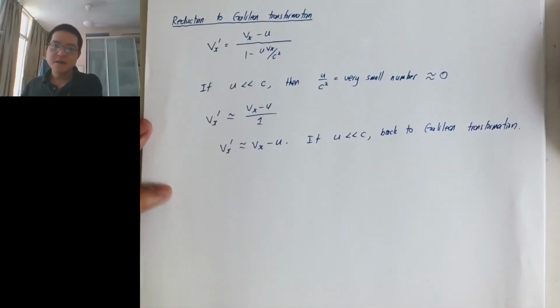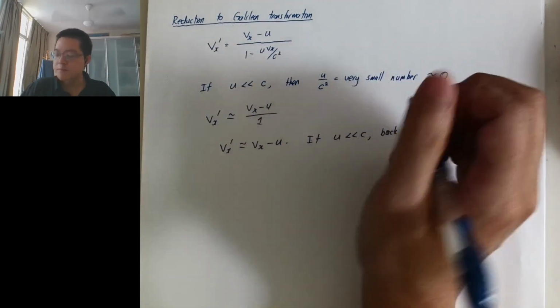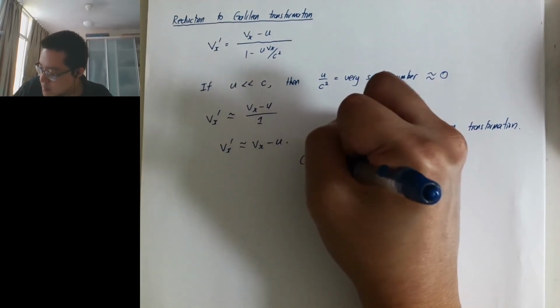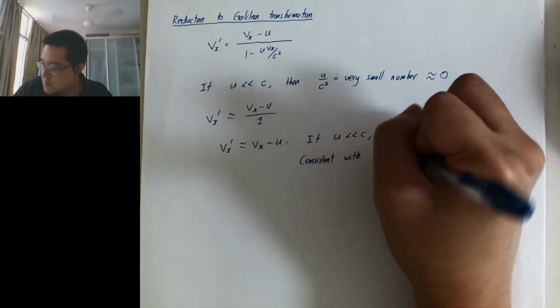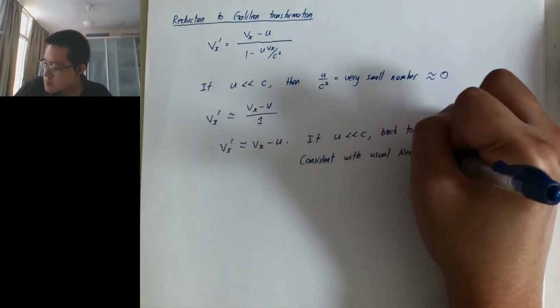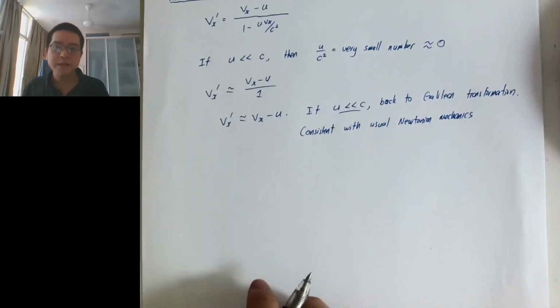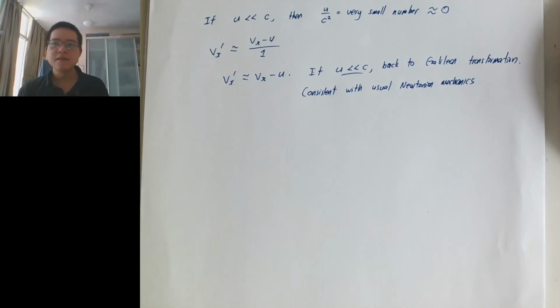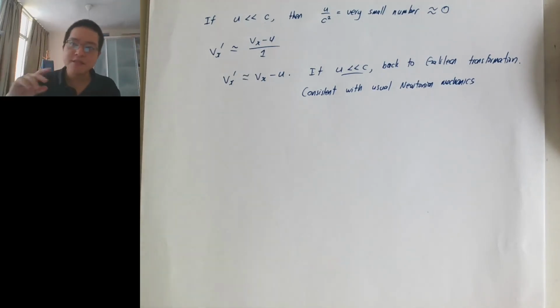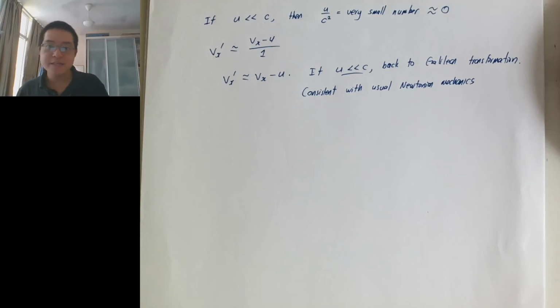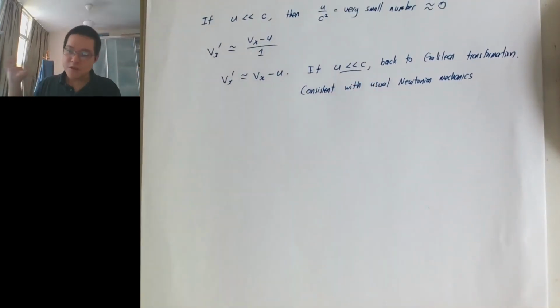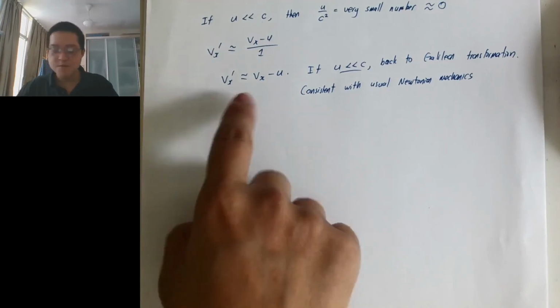Okay, so it's consistent with our usual Newtonian mechanics. Newtonian mechanics applies when u is very small compared to the speed of light, right? Remember all the problems we saw in Newtonian mechanics. People talk about a tennis ball, dropping objects from a building of about 10 meters, with acceleration 9.8 meters per second squared. The fastest speed you can go is 10 meters per second, or a few hundred meters per second. Even the speed of sound, 340 meters per second, is much slower compared to the speed of light. So all the Newtonian chapters 1, 2, 3 we have been discussing are consistent with the Galilean transformation.